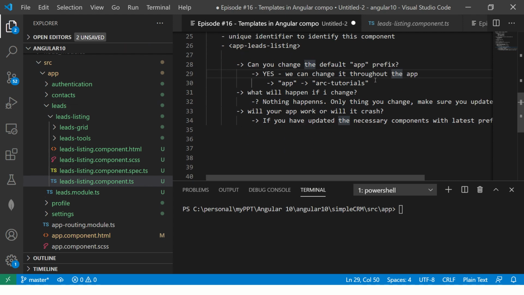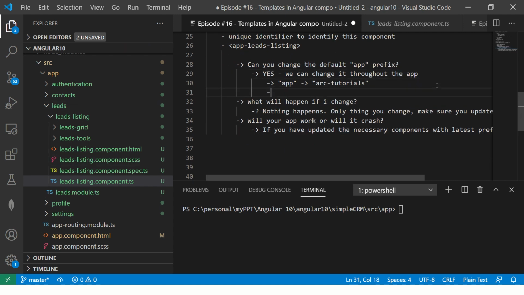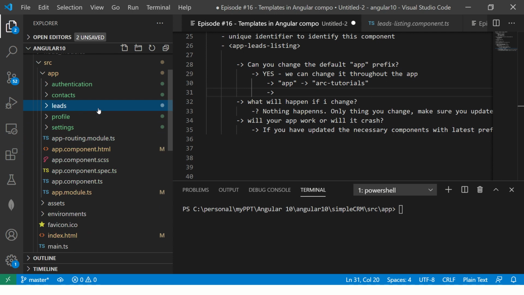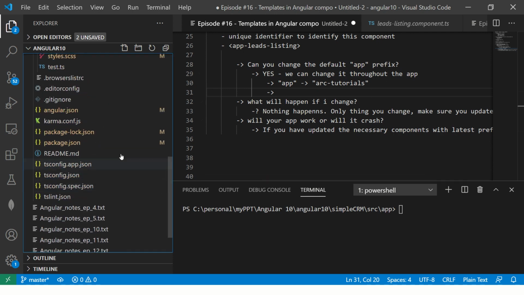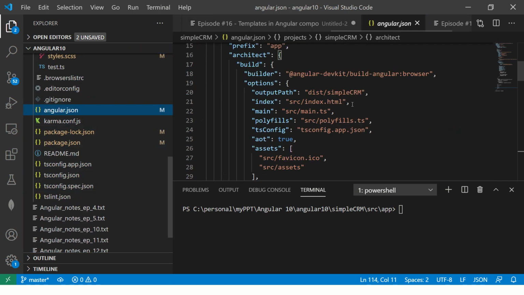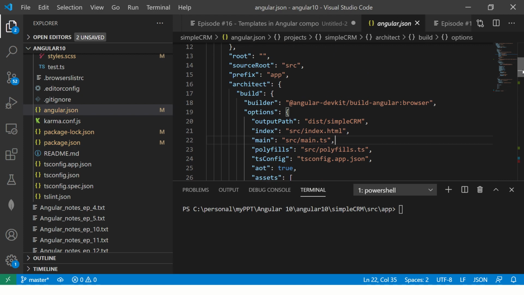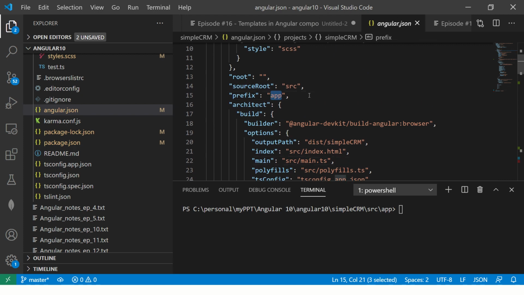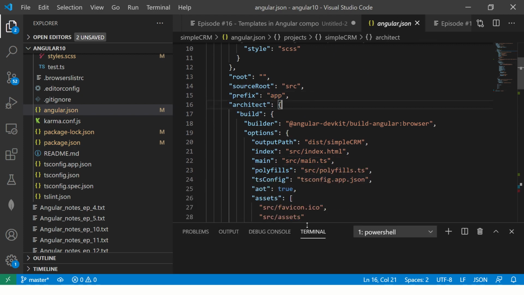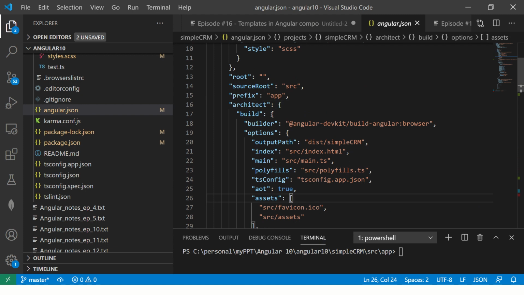Now where do we change this app thing? Let me show you that real quick before we jump into the template part. This is very basic, but I feel that these are important things that you should know, so I'm covering each and everything. Go to angular.json, and you would see something called prefix.